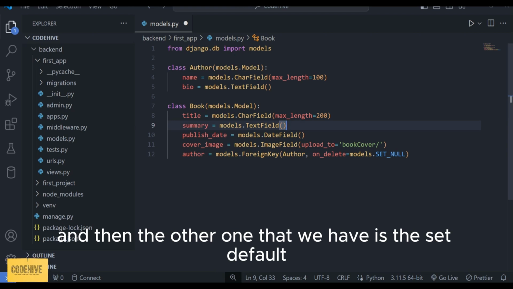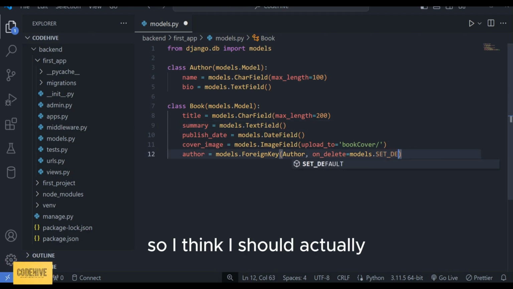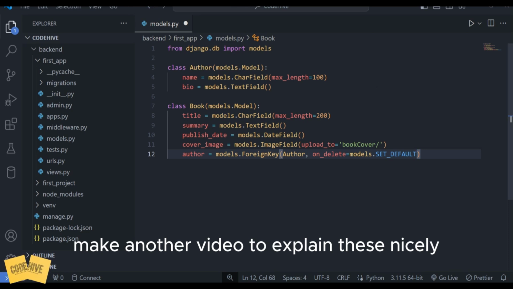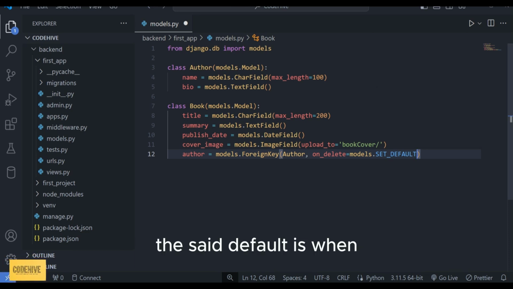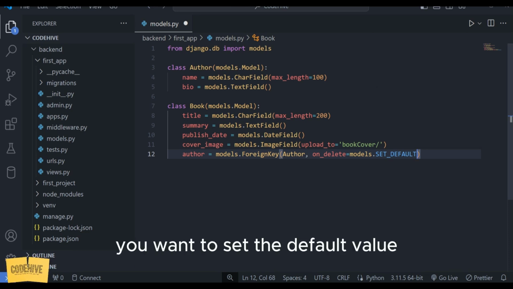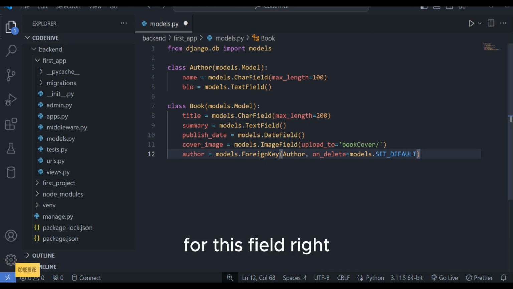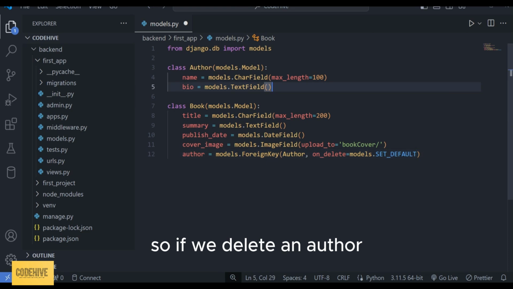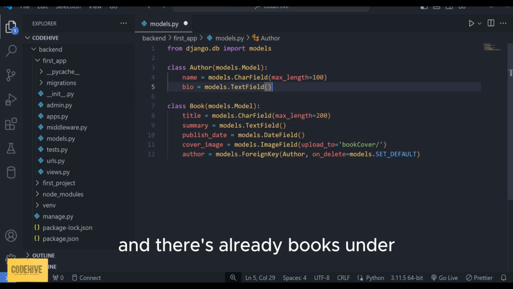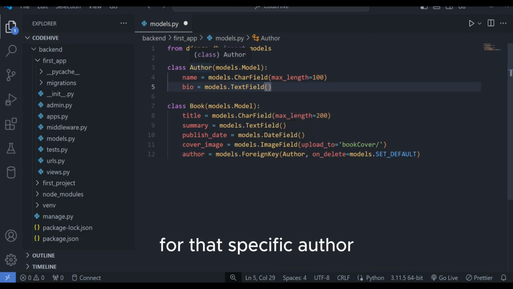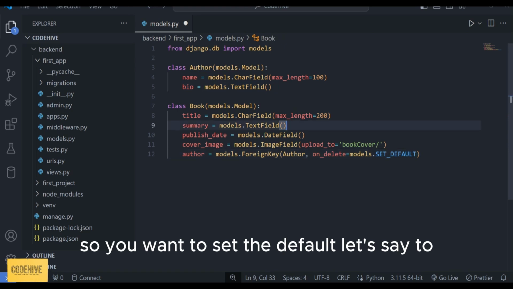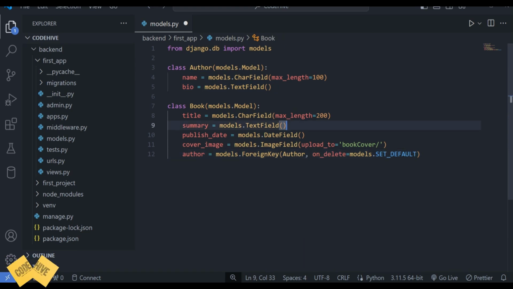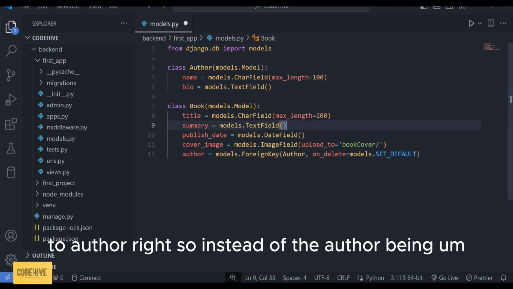And then the other one that we have is set default. I think I should actually make another video to explain these nicely. Set default is when you want to set a default value for this field when the parent is deleted. So if we delete an author and there are already books for that specific author, you want to set the default, let's say, to author.